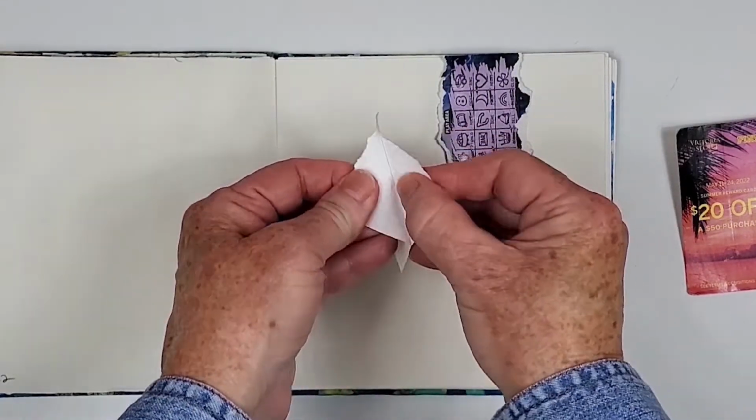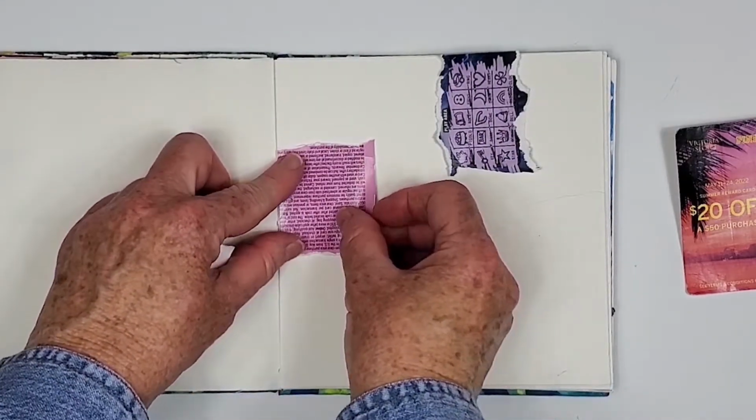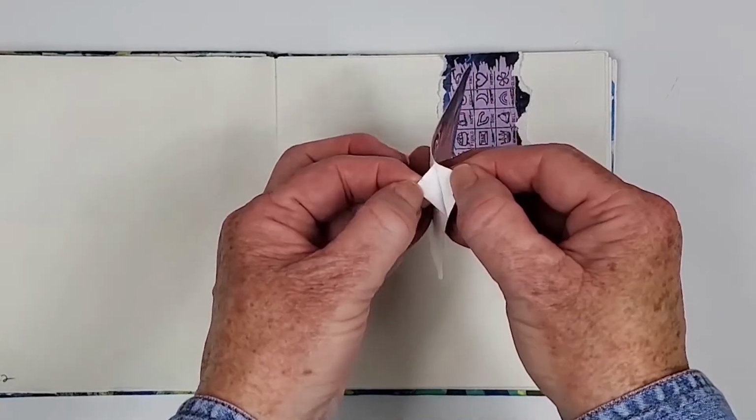I realized that the discount card was still a bit thick. I was able to peel away more of the paper from the other side, so both pieces will lay nicely on the page.